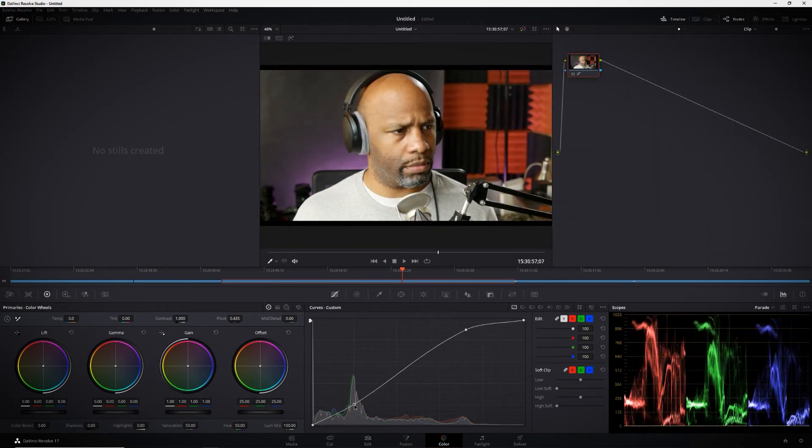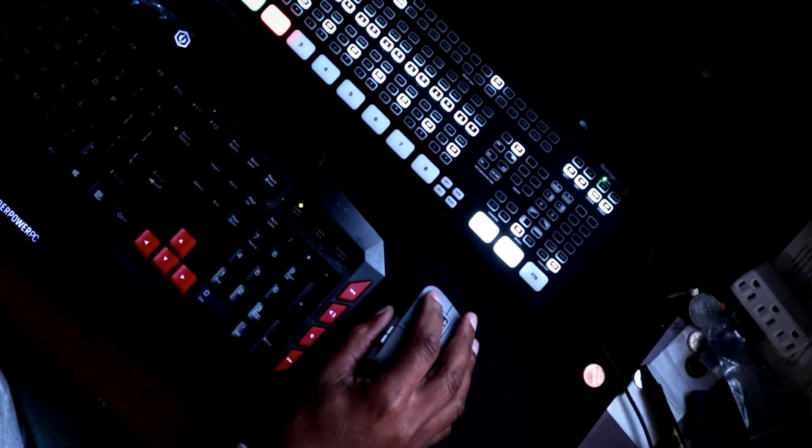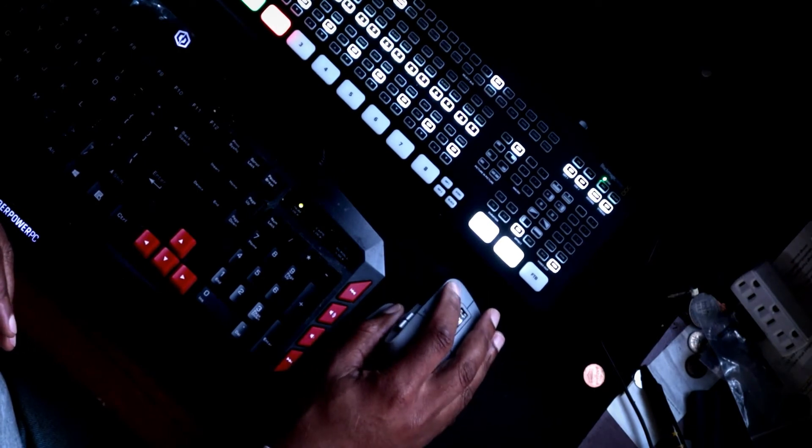Whether it's focusing or other controls, I can even change the focus of my camera live right now on stream. I'll step aside — I should be slightly out of focus right now. All I have to do is click the little Autofocus button in the software and it does its thing. That feature is only going to work with Blackmagic cameras connected to it. I tried it with the overhead camera — switched to it, unlocked, changed focus — and it didn't do much. That's what you get when you're outside the Blackmagic ecosystem.